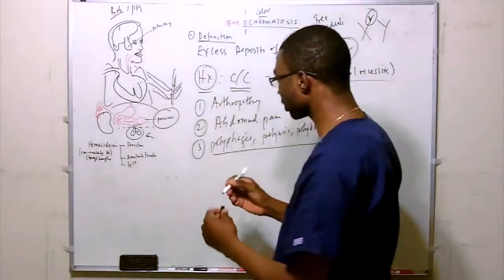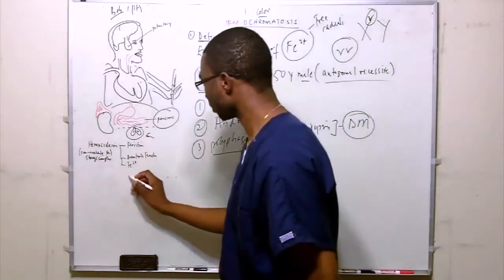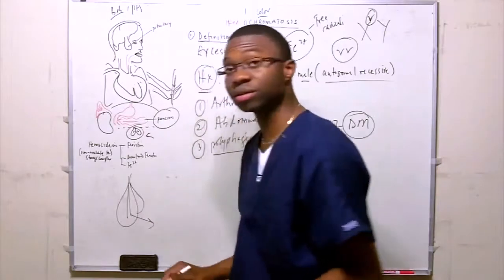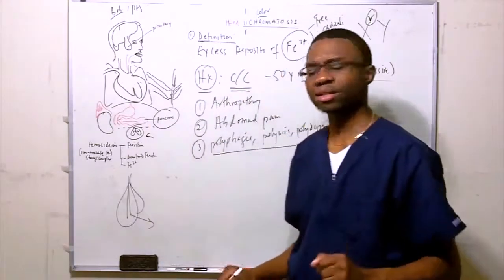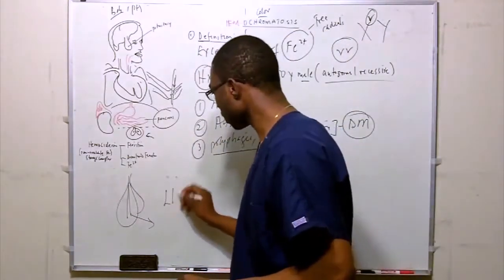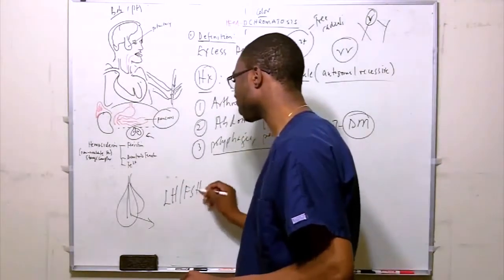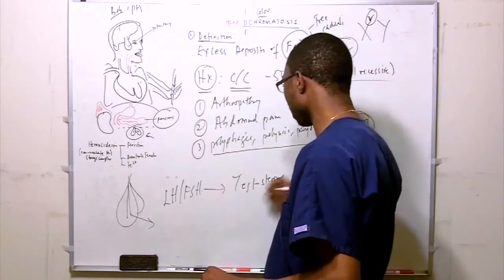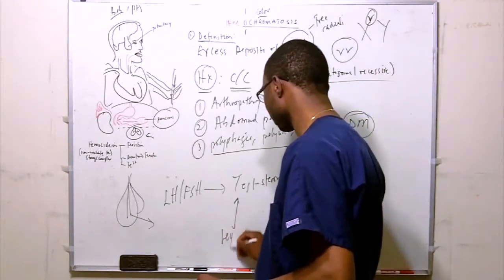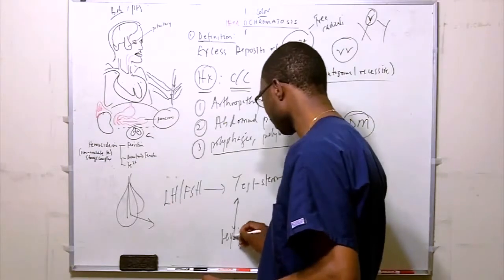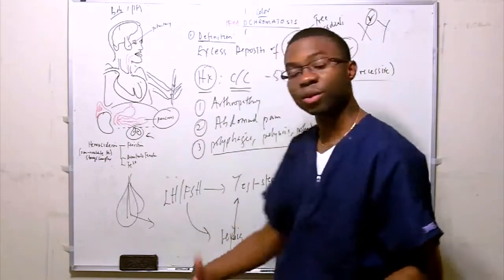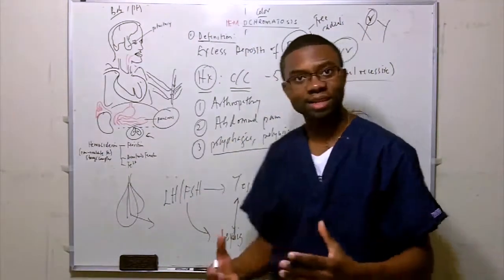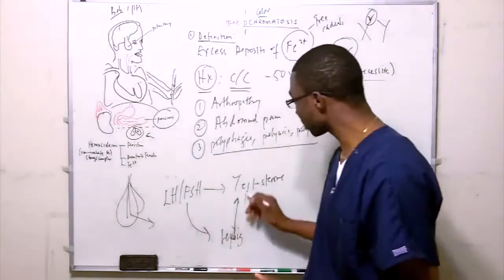The pituitary gland, what is the function of the pituitary gland? You've got the posterior and the anterior pituitary, right? We're going to talk about this in endocrine. But what? You make LH and you make FSH. Eventually these are going to make testosterone, which is coming from the Leydig cells, which are next to the Sertoli cells inside the testes. These guys are going to be making testosterone.